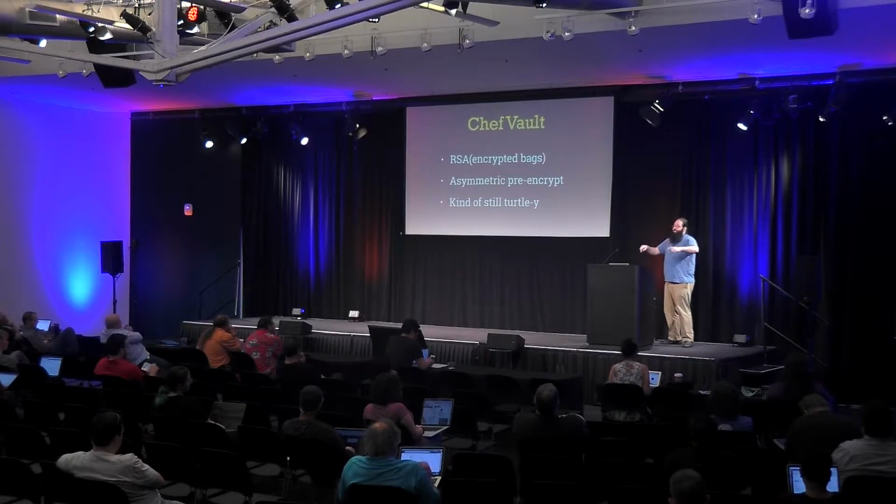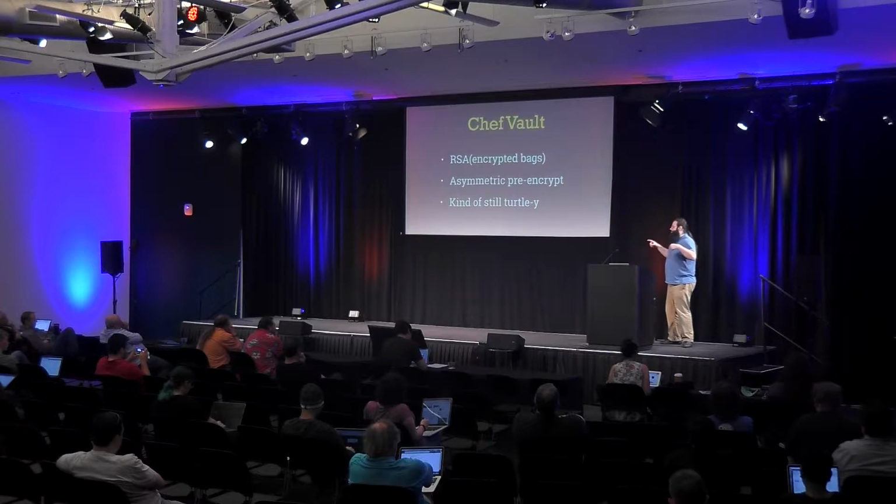Back to a Chef-specific tool, Chef Vault, no relation to Ansible Vault. This takes advantage of the fact that Chef has an existing key system, RSA key pairs used for API authentication, and uses that to build a key distribution system. So we've solved the symmetric key distribution system by adding in a new key distribution system. Better, definitely better, but still a little turtley. There are tools for rekeying Chef nodes, but even those of you that have used Chef for a long time may not even know how to do that.